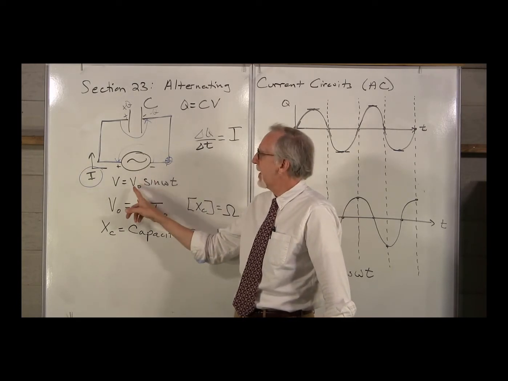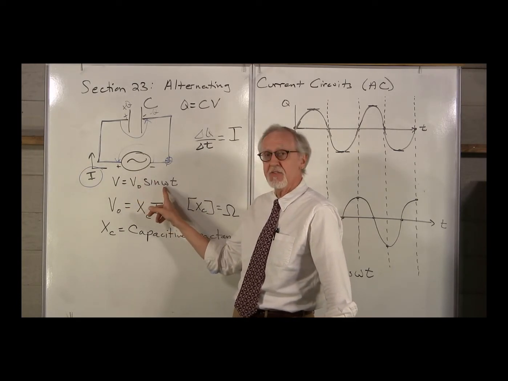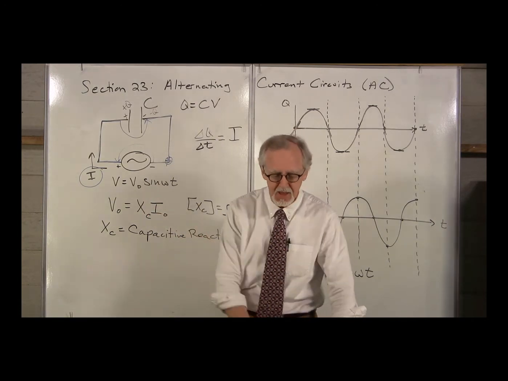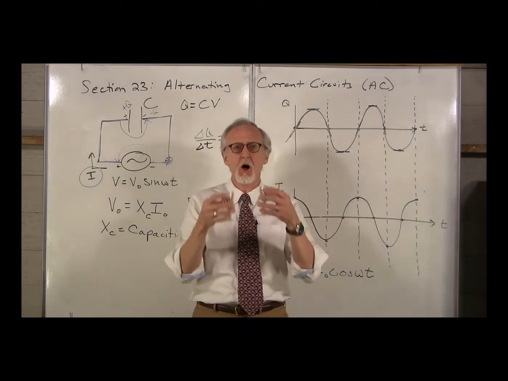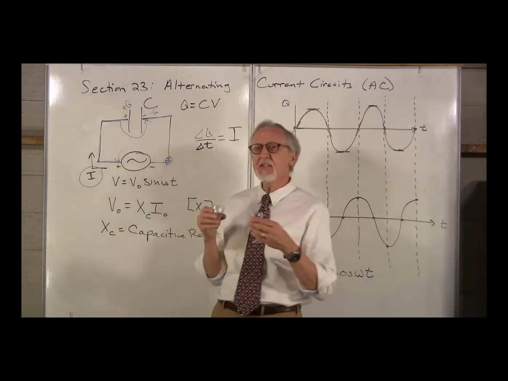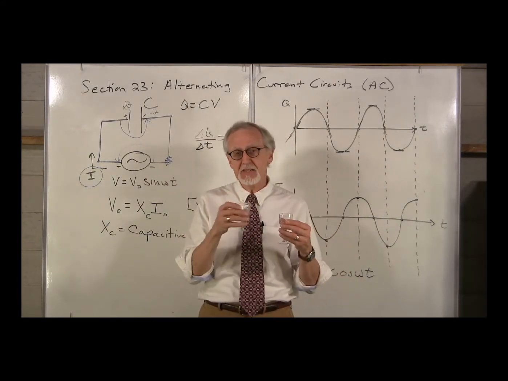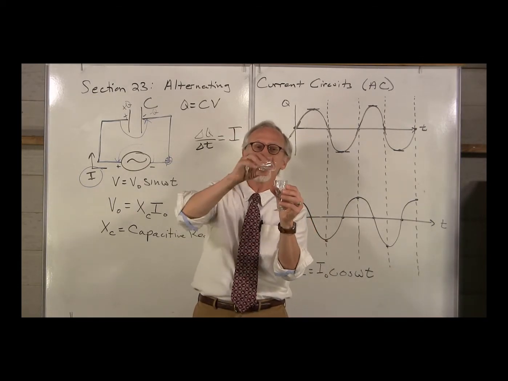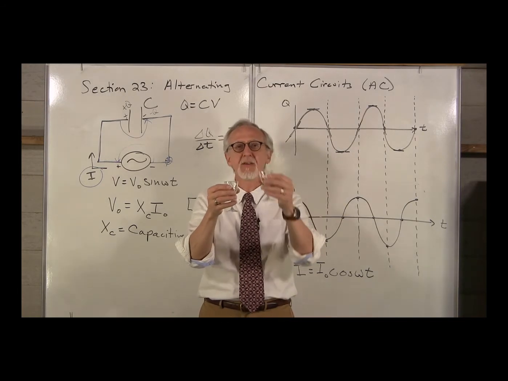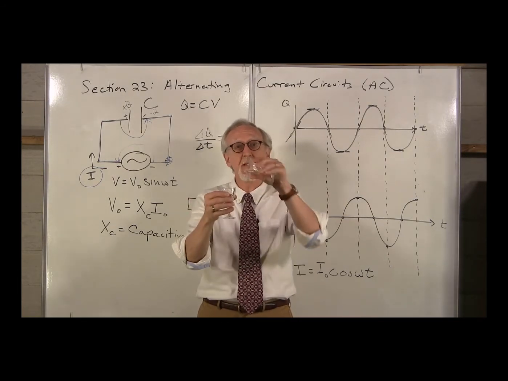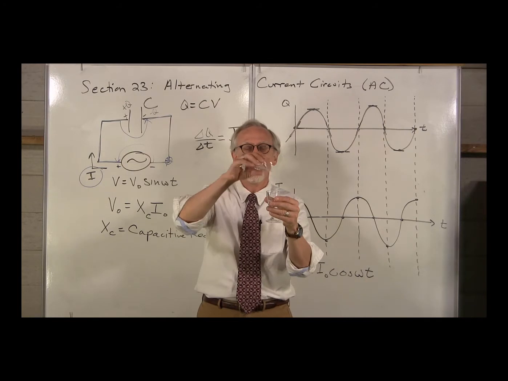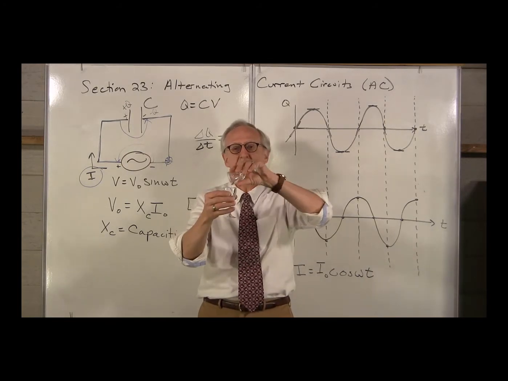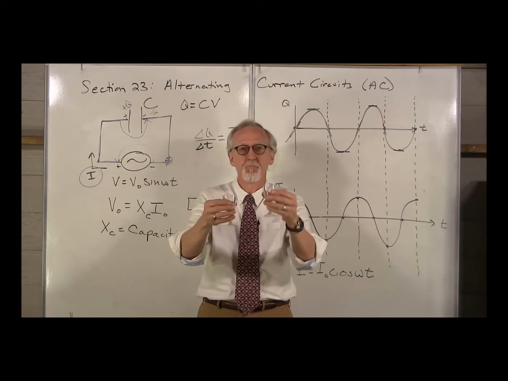Well, let's imagine we have a frequency of our circuit of, let's say, 1 hertz, 1 cycle per second. And imagine we have a small capacitor. As the circuit goes back and forth, positive and negative, that's like taking the liquid in these glasses and pouring them back and forth 1 time per second. The current sloshing back and forth from plate to plate, 1 time per second. So just imagine how much fluid this would be if I were to do this once per second.